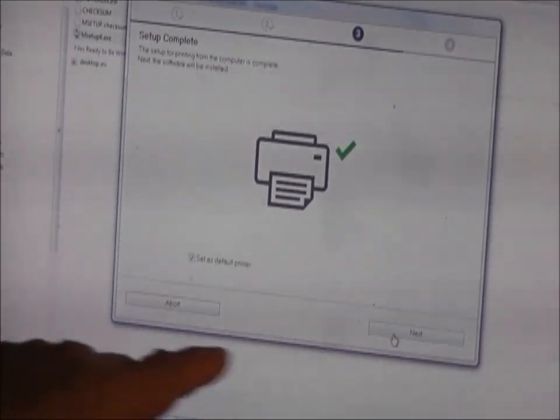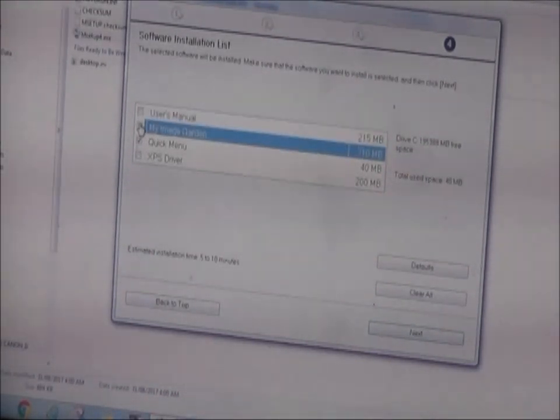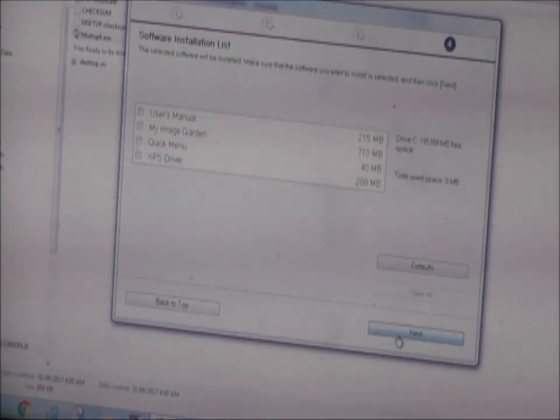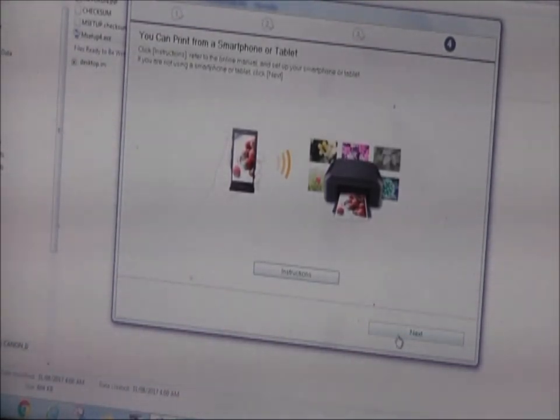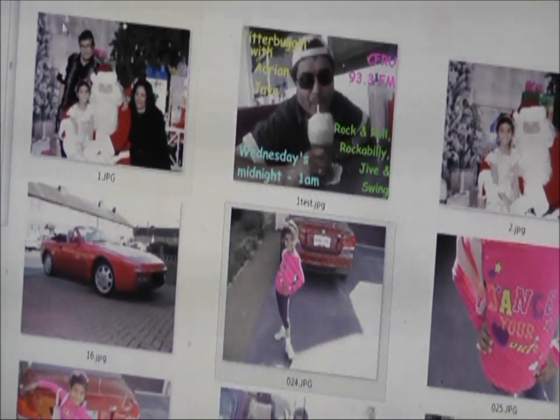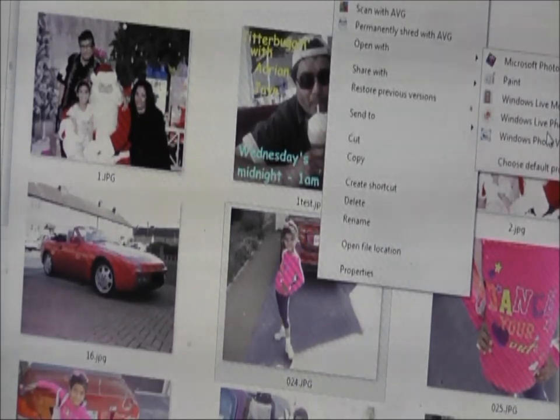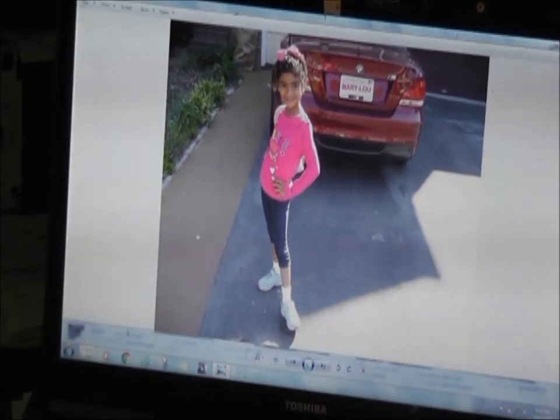Set as default printer. And it's done, set up, done, next. So, I'm really not worried about these. I'm just going to deselect those, hit next, because it's not on my machine. Let's go next, exit. So what I'm going to do is print out a colour picture. So if I open this up with my photo viewer, that's a beautiful Mary Lou there.